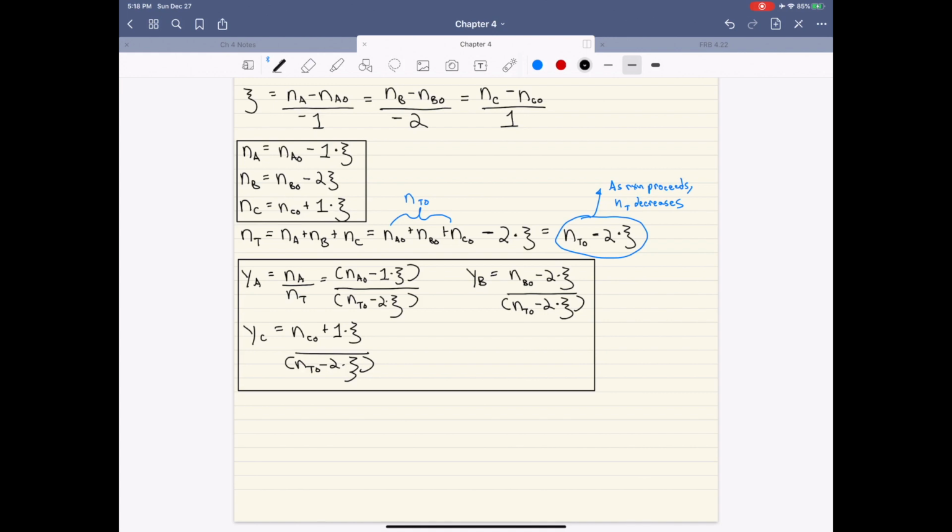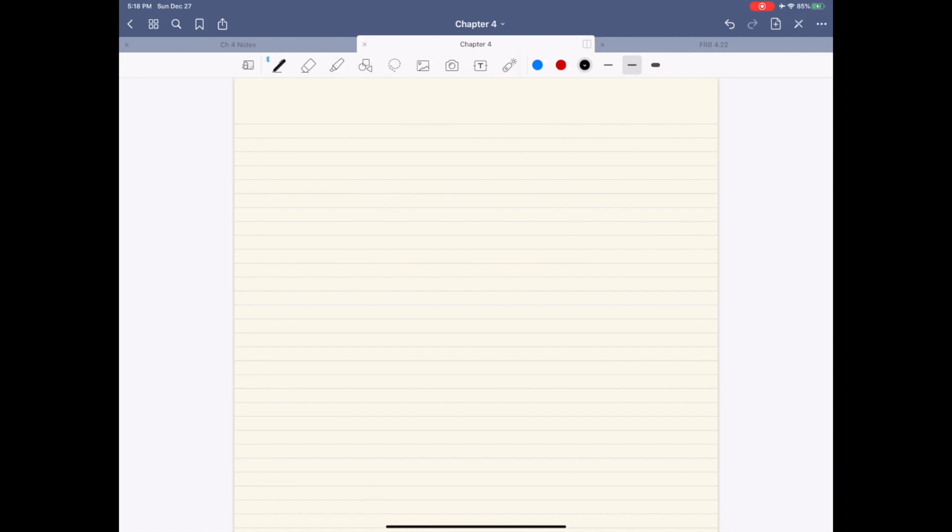Okay? All right, and so the way to figure that out is we could actually go back to our equilibrium constant relationship that we're given, that empirical relationship, which is that Ke is equal to Yc over Ya Yb squared times 1 over P squared. All right, so that was given in the problem statement. But from our work on the previous page, we now have mathematical relationships for Ya, Yb, and Yc in terms of the extent of reaction. So let's just plug those in.